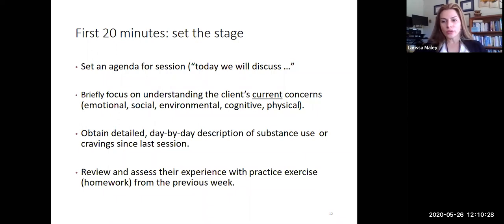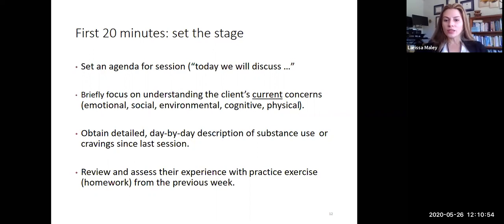So the 20-20-20 rule in CBT is really important, and this helps us structure the work that we do with the patient in any given CBT session. The first 20 minutes, what we're going to be doing is setting an agenda, and that's the beginning of every CBT session. We always have a clear agenda. Today we're going to be talking about X, Y, and Z. We never start a session with, how was your week? Because then that will eat up the majority of the time. So we always start, today we're going to talk about X, Y, and Z.